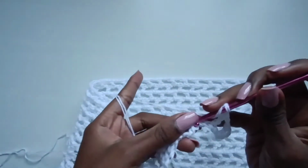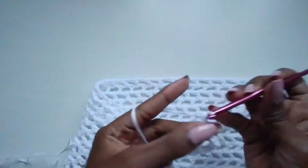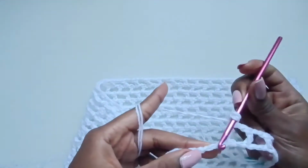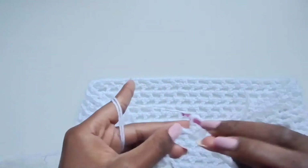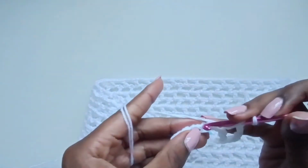This is why I said you should work your chains loosely. And then chain 2, go into the third with a double crochet, like that.